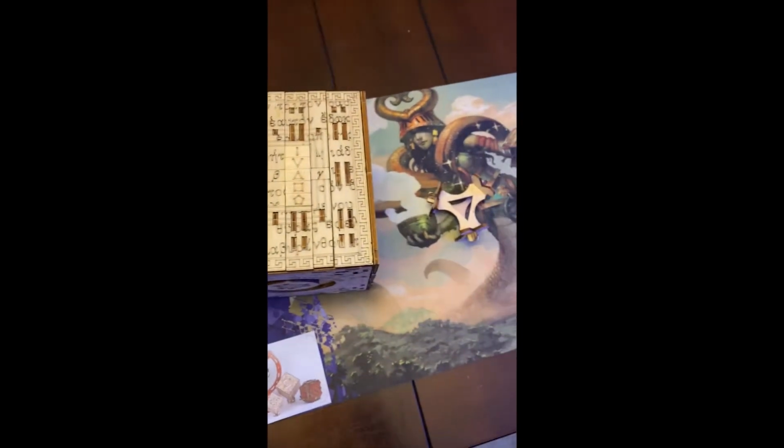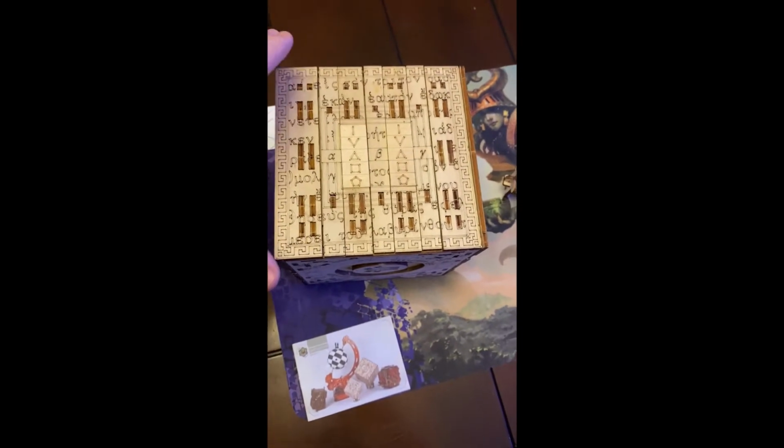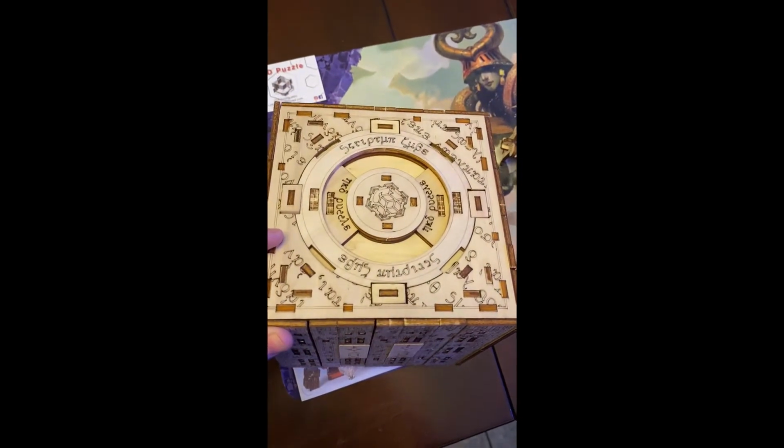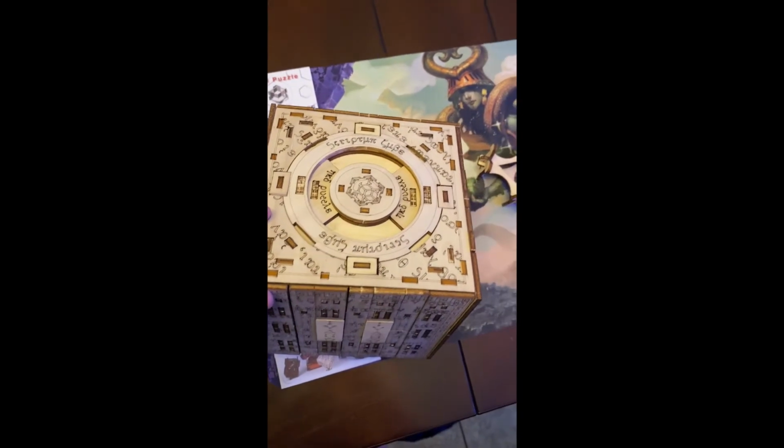And it has a fitting background. This is the story about the Minotaur. As you can see, all over it are actually Greek letters. This is called the Scriptum Cube by NKD Puzzle. Got their card right there. I've been wanting this for a very long time.